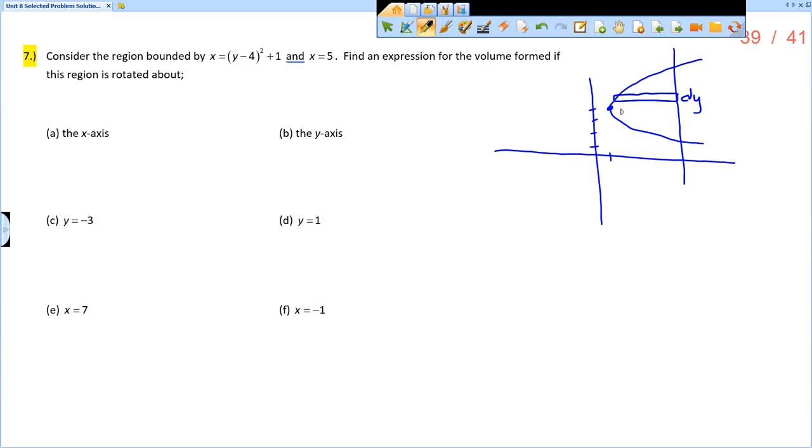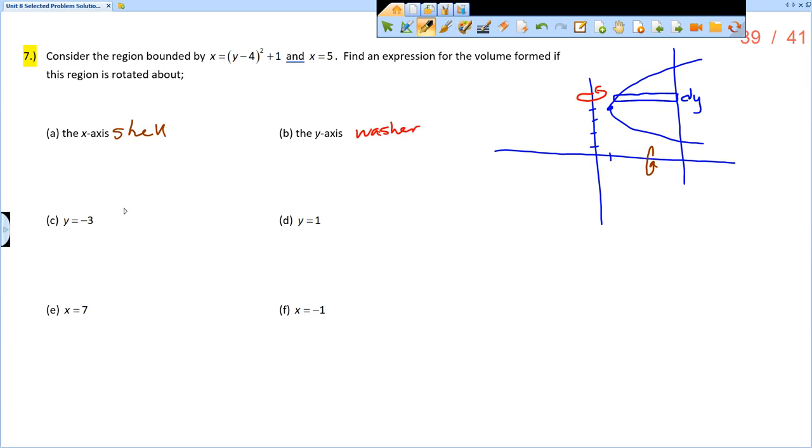All right, so what does that mean? Well, if I'm going around the x-axis, so let's start with the x-axis, if I go around the x-axis, that means I have a parallel. So this is going to be using the shell method. Anything that is horizontal is going to be the shell method. Now, what about the y-axis? Well, the y-axis is right here, and so that's going to be perpendicular. So now I'm going to use the washer method.